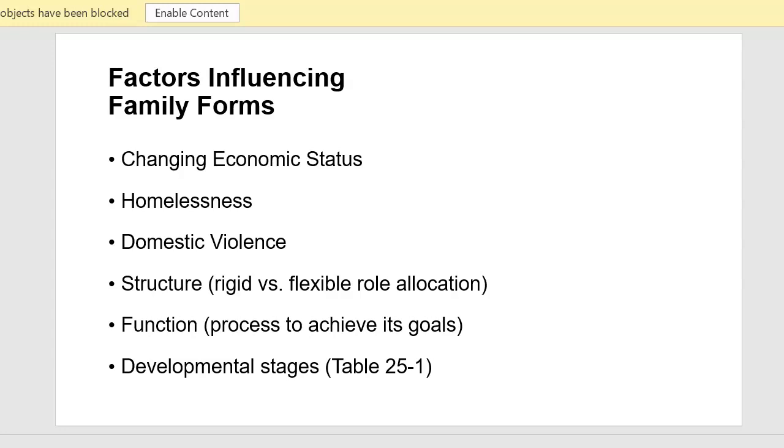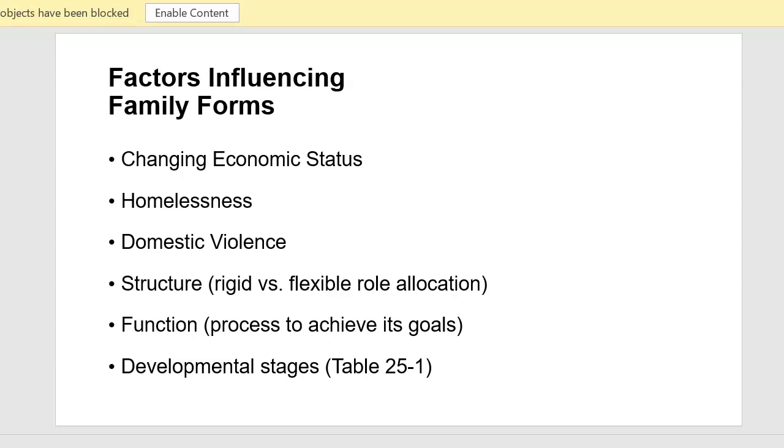Developmental stages of the family: just like individuals, just like we talked about in growth and development, families go through development too. There is a basic pattern and similarity in experience, resulting in predictable stages. If you look in your textbook, page 648, Stages of the Family Cycle, you'll see something that looks fairly similar to our growth and development stages. You can take a look at those.